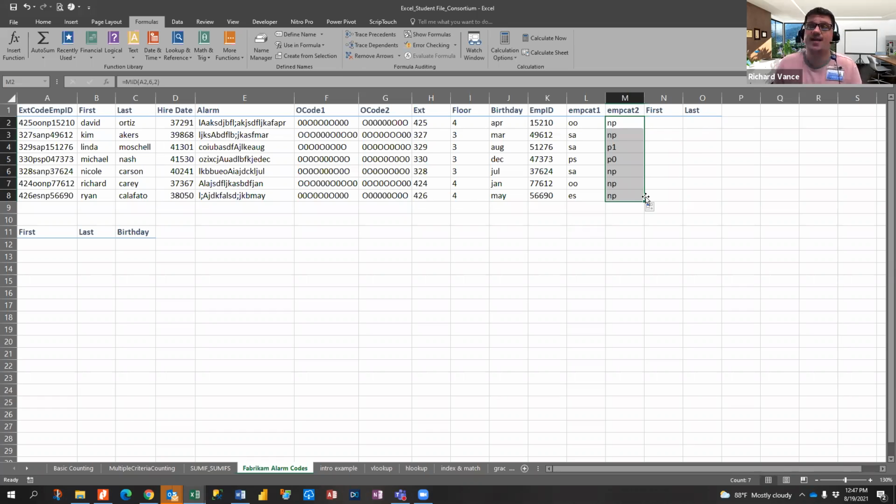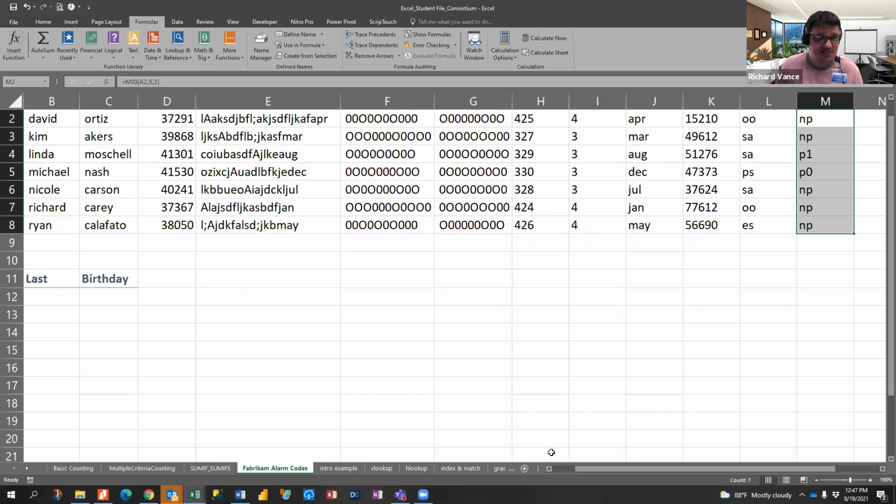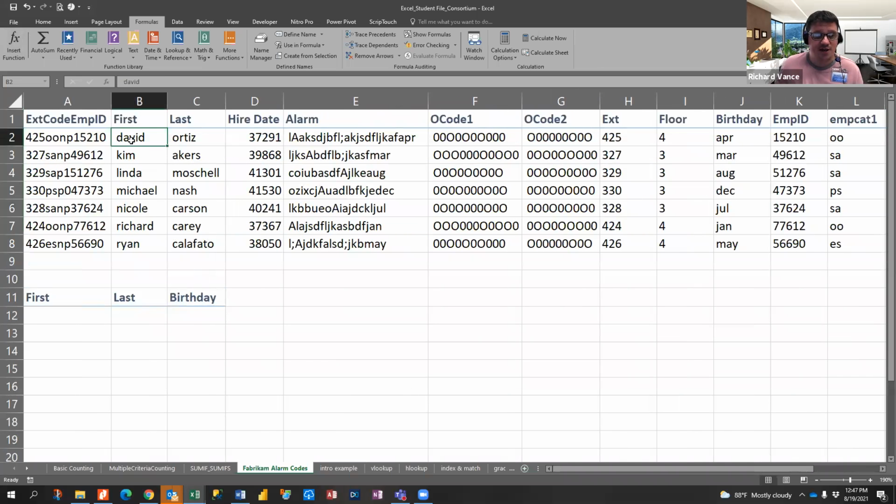Now, here's a wonderful trick that I'm going to try to increase this so you can see it. All right, so in this first and last name, if you'll notice, there is actually a space before every single name, right? When people enter data into a database, sometimes people make boo-boos. They put a space before something that they don't need to. The problem with this is that it messes up your sorting of your spreadsheet alphabetically.